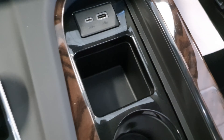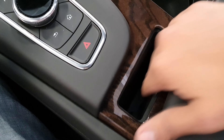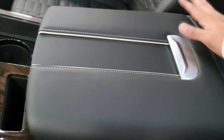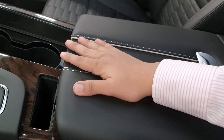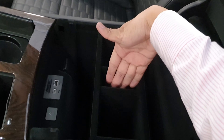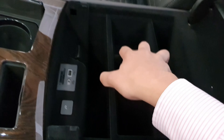So your beverage is never going to get too hot or too cold, depending on what you're drinking. Also, here we have this space that you can put some stuff. And also, right here guys, we have access to this little space that you can put your cell phone or some other stuff. And as you can see, we have this massive armrest that we have here — this is covered entirely in leather and it feels so good. The quality of the material that Cadillac is using here is the best of the best. In order to access that, as you can see right here, we press this and it immediately opens up, giving access to this massive central console where you can put some coins, some stuff, even some documents. But also, you can remove this and it gives you access to a lot of space here. That's what I love about this beautiful SUV — you can play with this and use it the way you want.